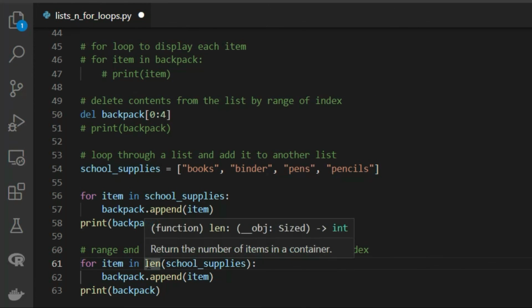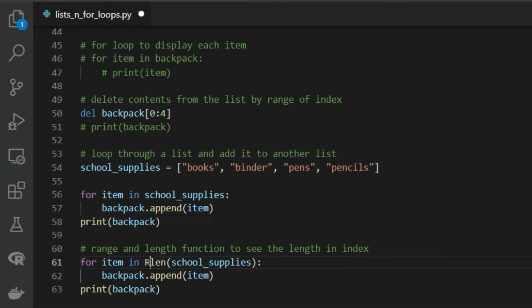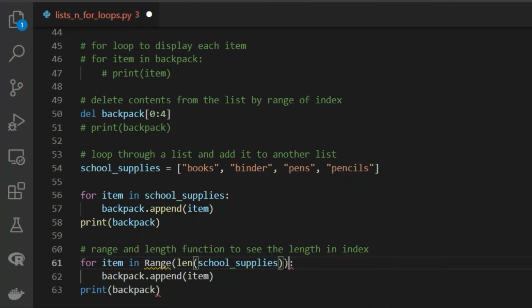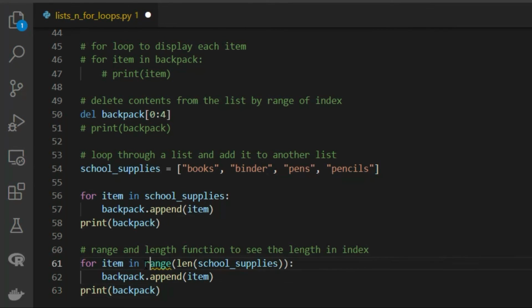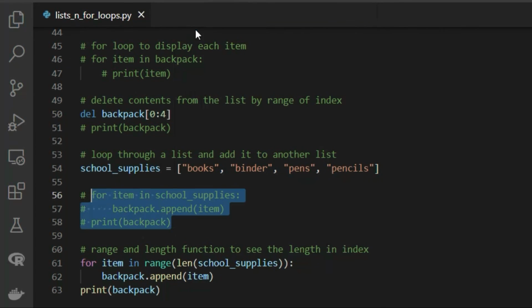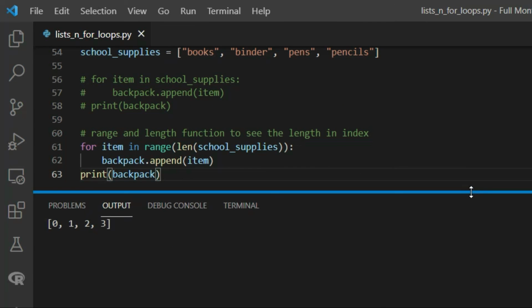And inside that, we're going to wrap all that inside the range function. So there's our length range of our backpack. So our index is 0, 1, 2, and 3.